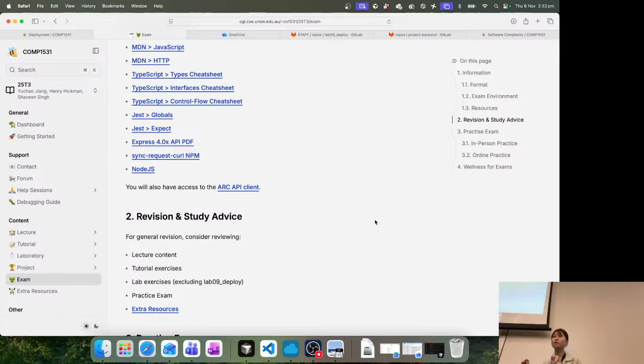For 1531 this term, there are 2 sessions, morning session and afternoon session. You will receive an email in week 9, which is next week, asking for your preference from CSE exam. They will ask whether you prefer the morning session or afternoon session. From my experience, the morning session is the calmer session.